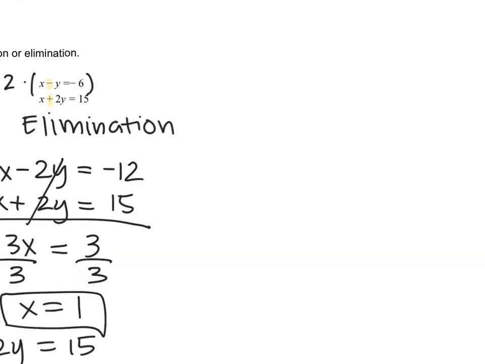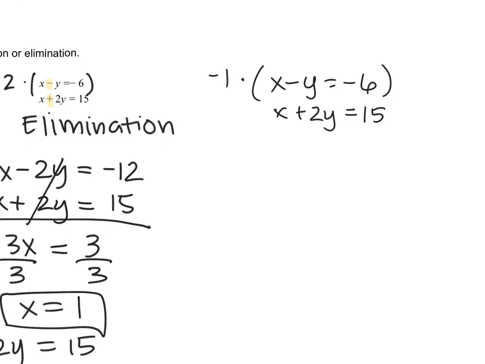Okay. Now I'm going to solve the equation again, but this time I'm going to eliminate x first, just so I can show you what would have happened if we had eliminated x first. In this case, the x's are already the same coefficient. They're both 1s. Now I just need one of them to be a negative. So I have choices. I can either multiply the first equation by the negative, or I can multiply the second equation by the negative. I'm going to go ahead and multiply the first equation by the negative. It doesn't matter which one.